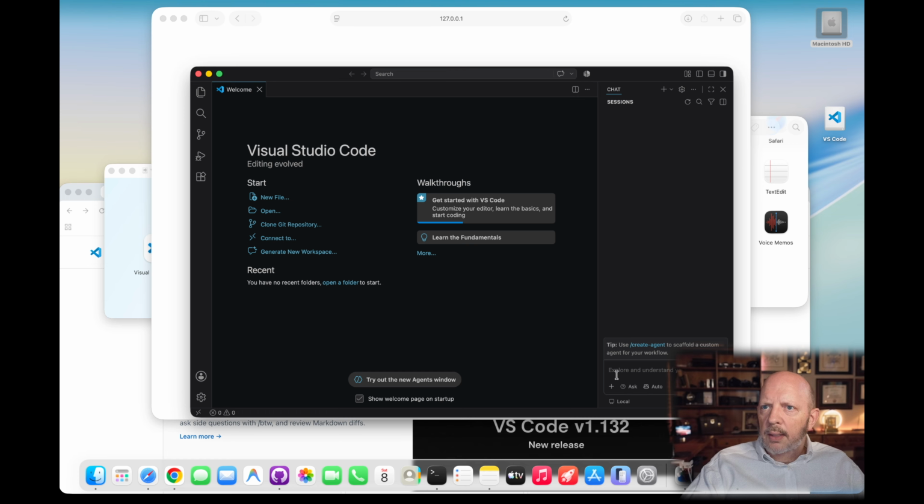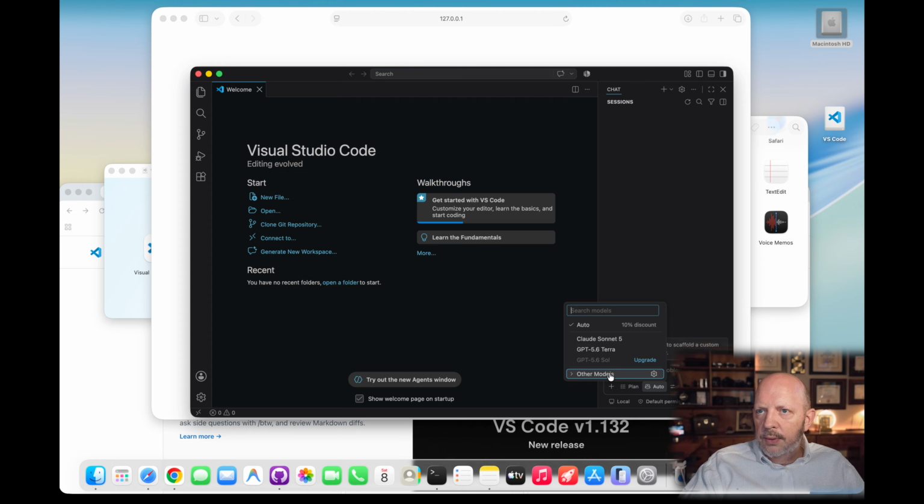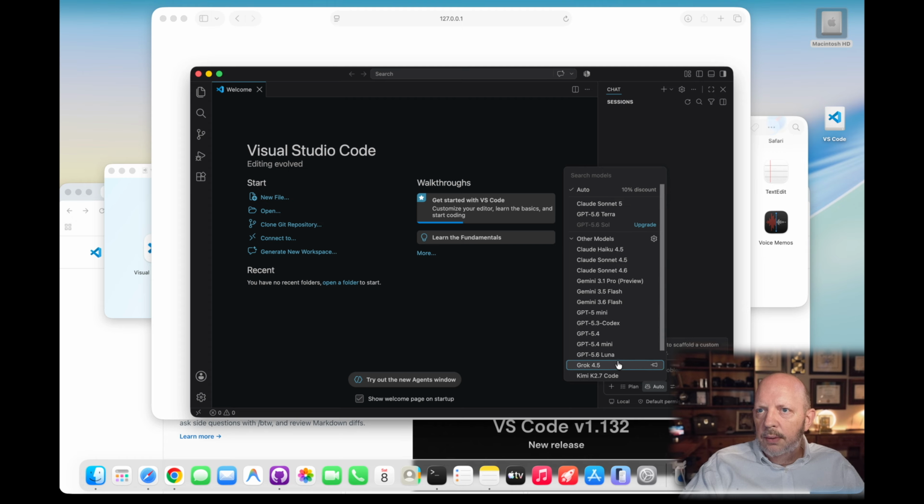But basically, you can now type in here, you can have it ask, you can have it plan. So you'd ask, hey, how do I make a really cool Hugging Face space? How do I make a really cool EMR? I want to make a blockchain EMR with synthetic data. And you can work with it, and the plan will help you right down here. And then auto, it depends on what model it wants to use, other models.